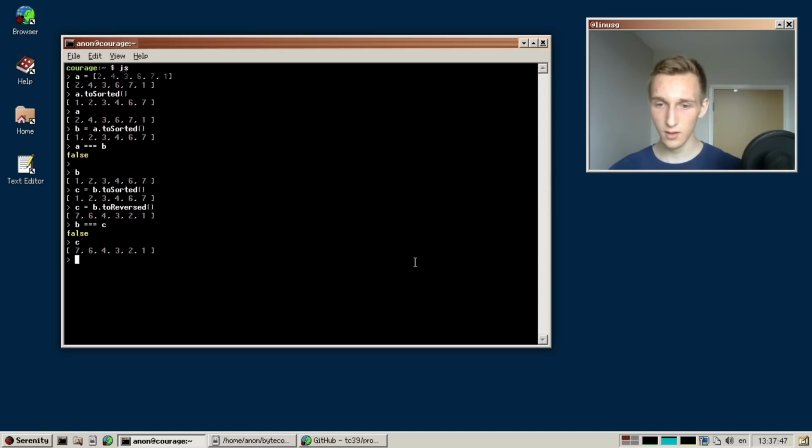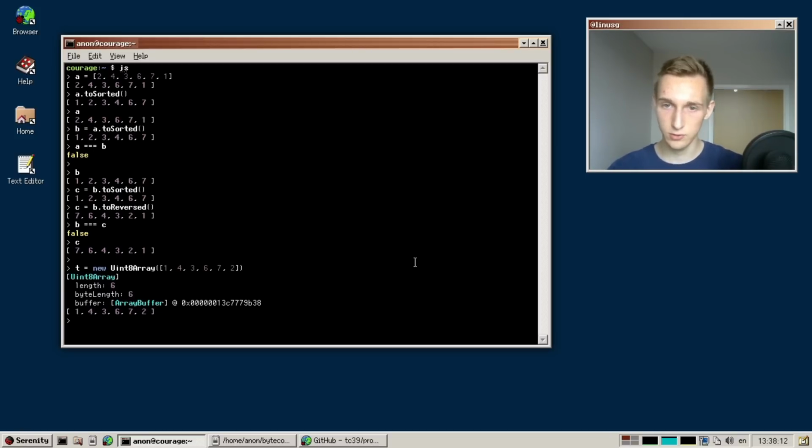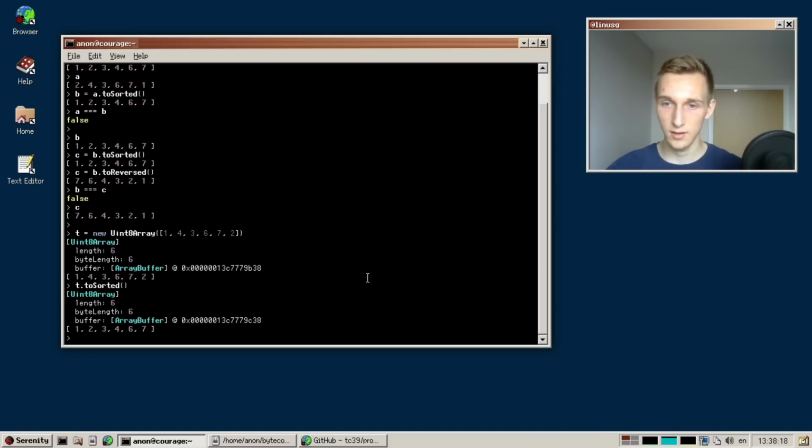I did the first half of that, so implementing all the array ones, and then GitHub user bsafe started implementing the typed array variant. So for example, we have toSorted for typed arrays. If I make a new one like this, a Uint8Array, for example, passing a bunch of values, I get a typed array, of course, and now I can say t.toSorted. As you can see from the buffer, the underlying array buffer is at a different address than the previous one. Here you can see 9b and the other one is 9c. One is in the original order and one is sorted. So thank you for adding that.